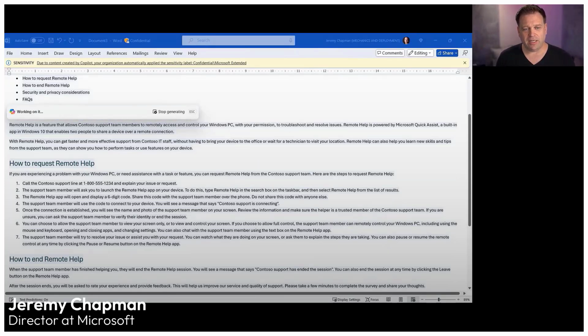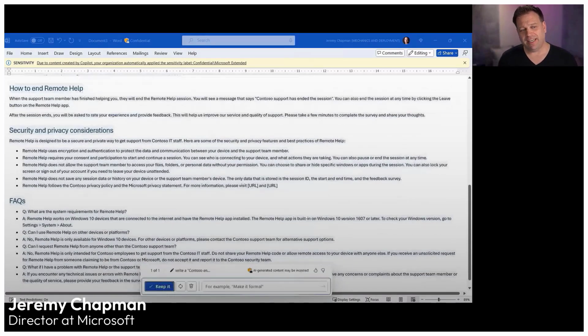And it's going to continue writing everything for me to where it's not going to maybe get it to where it's 100% exactly how I want it when it's all done. But it's saving me a lot of initial research, a lot of time, especially compared to the notes, because it knows that I want something similar to the document that I had written before, and it's used that as inspiration to help write something similar using my notes. Then it's gone and used the web grounding, like I mentioned with grounding before, to be able to find the additional information as part of that. So that's one example of using that inside of Word.